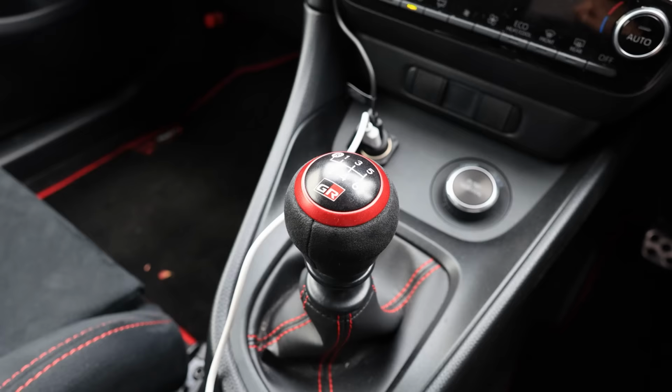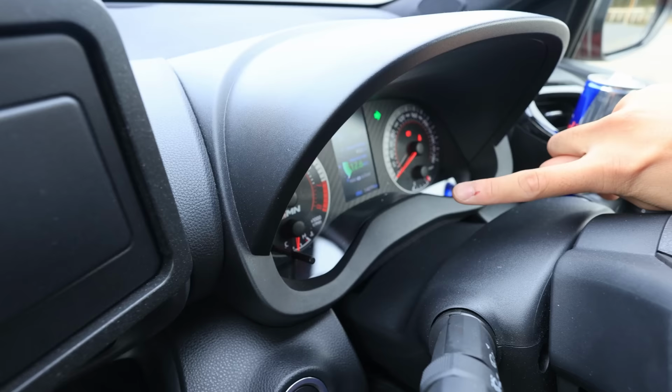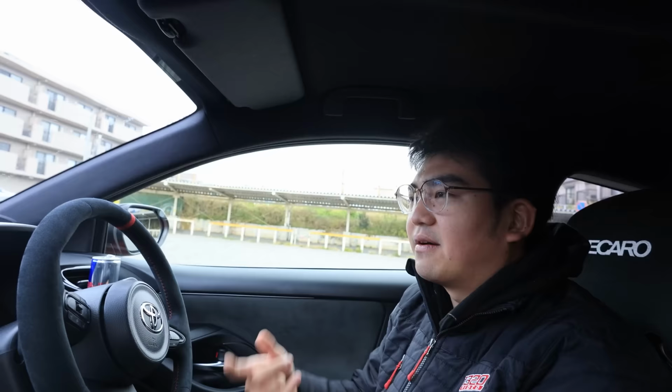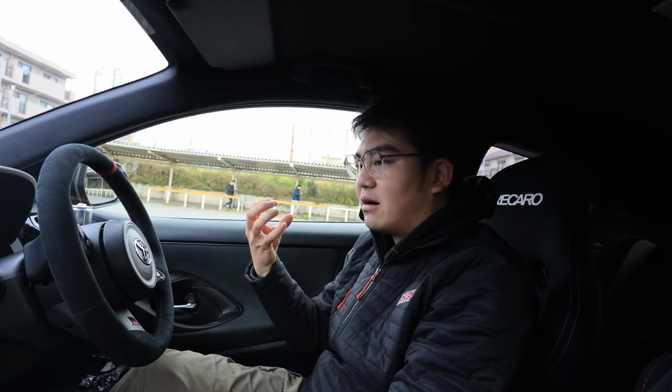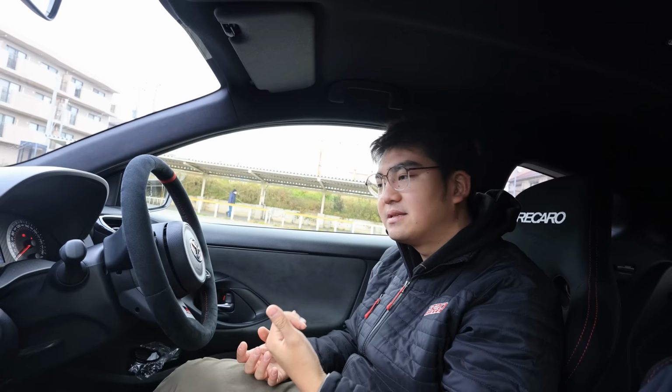And the Alcantara steering wheel, Alcantara shift knob, Alcantara side brake boot, and the gauges are set. It says GRMN. It actually is a lot harder. It seems like Toyota, as a manufacturer, has made this so special, and they've made it really hard to make a GRMN copy. It's almost not worth it at that point. You can kind of replicate the exterior, like the hood and the rear wing, even though you could buy a Yaris for those two parts alone. But it's more about what the car means to the GR brand itself, and the fact that you cannot really carbon copy some of this aftermarket. Like the additional 545 points of spot welds. And the suspension is really stiff. You could tell later on.